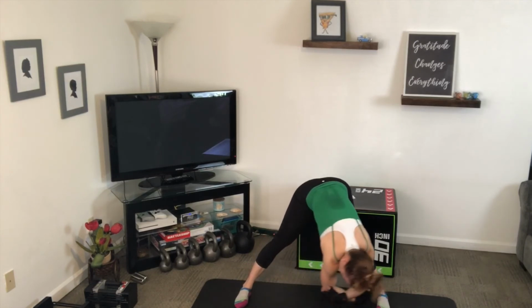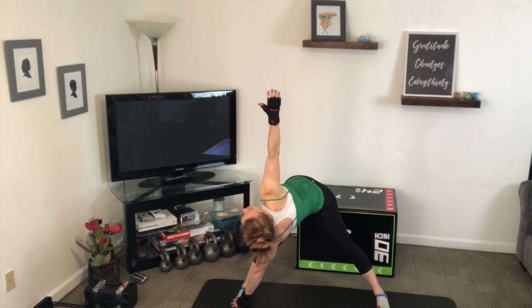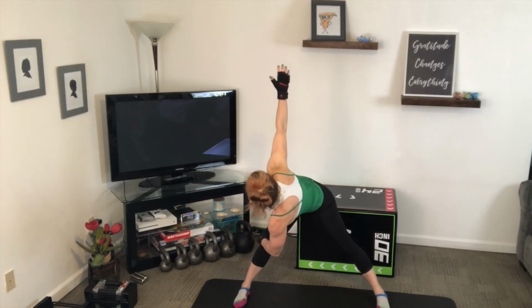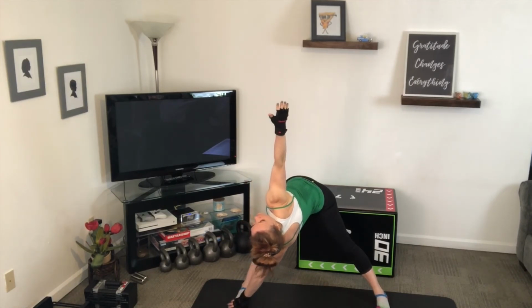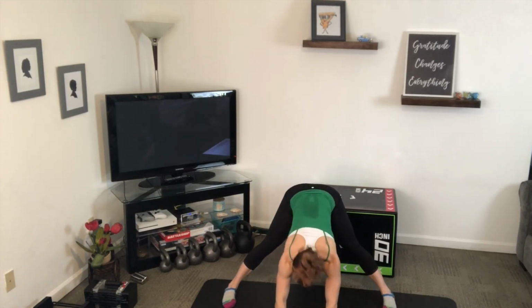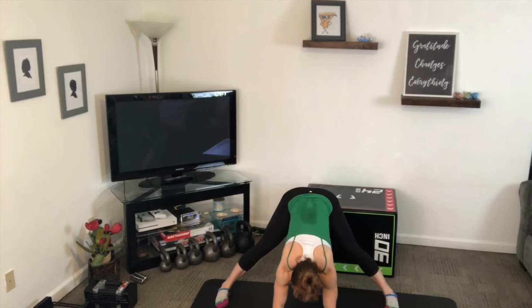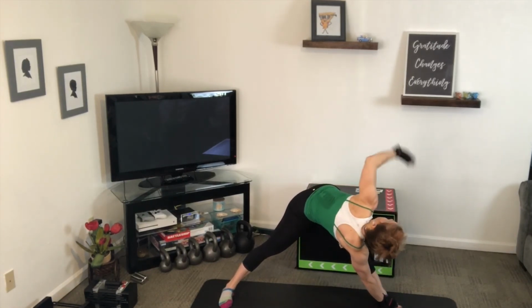Alright, left hand to right foot. And reach. If you can't get all the way down to your foot, you can always just stop here at the knee and look up at that thumb. Excellent. Now you can press into your palms as you send your hips backwards so you can feel some stretch in your lat muscles. Alright, right hand to left toe, and good job.